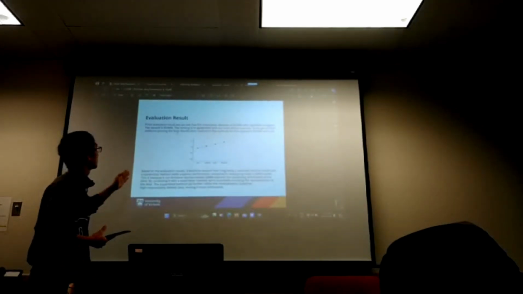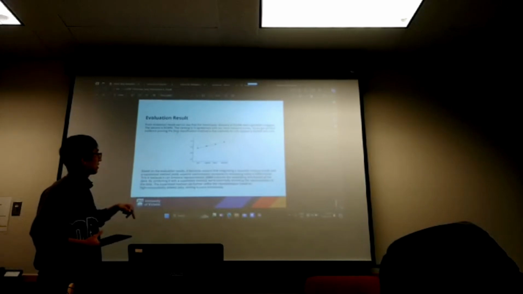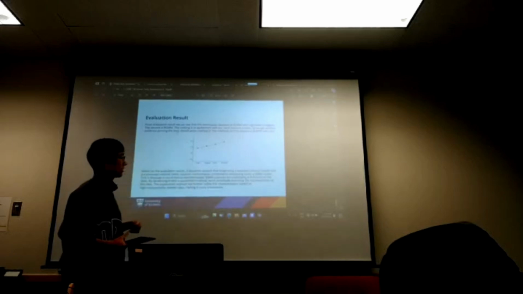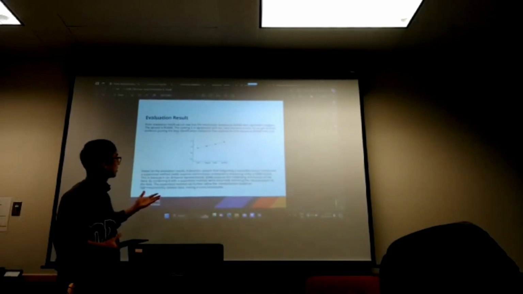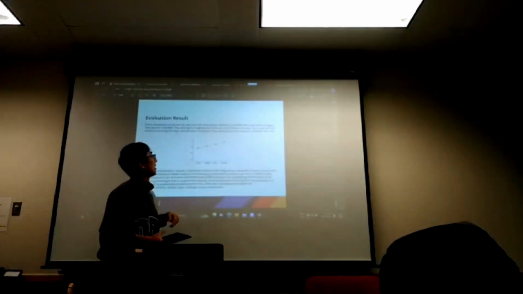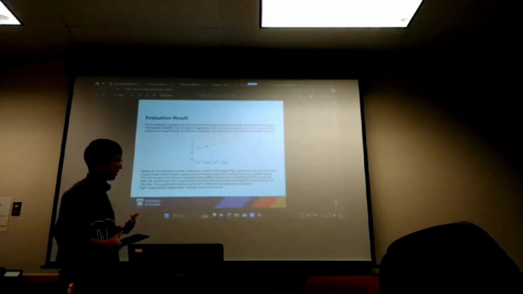Last, this is my evaluation result. For inter-cluster distance, GMM has the least, and the combination with supervised GBM has the most. So we can say GMM is the worst unsupervised algorithm for our data set, and the combination with SGBM is the best algorithm for our data set.